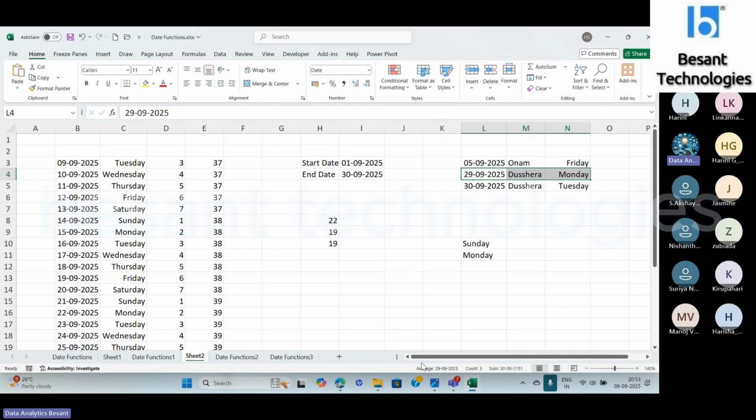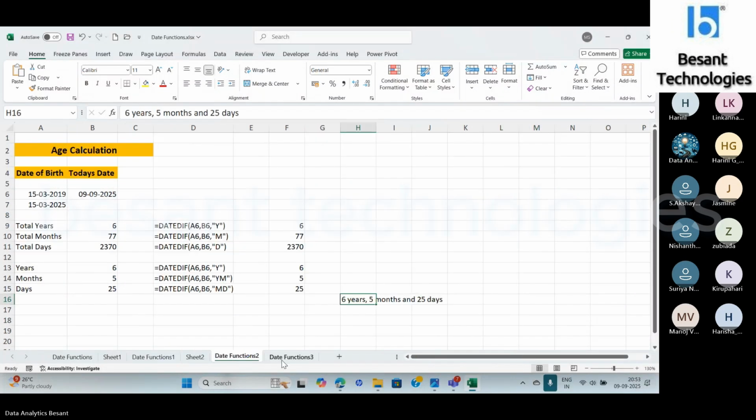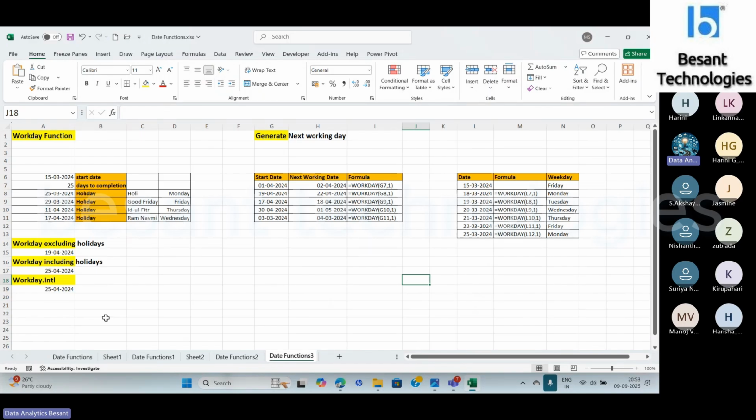What if I want to know the actual dates? I'm saying 22 days is the count of days that I'm going to office. What are those dates? Which are those days I'm supposed to go to office? If I want to find out, I'm supposed to use the WORKDAY function. It's over here. Let's see that.